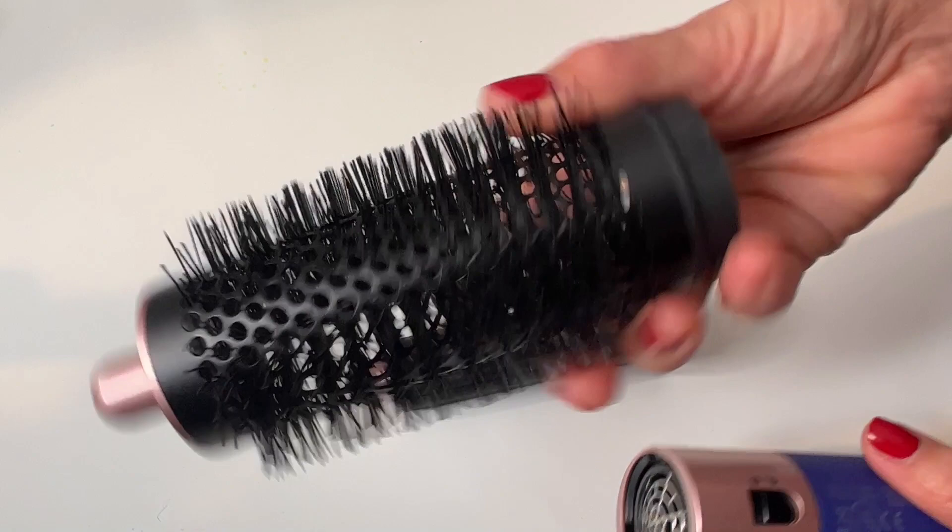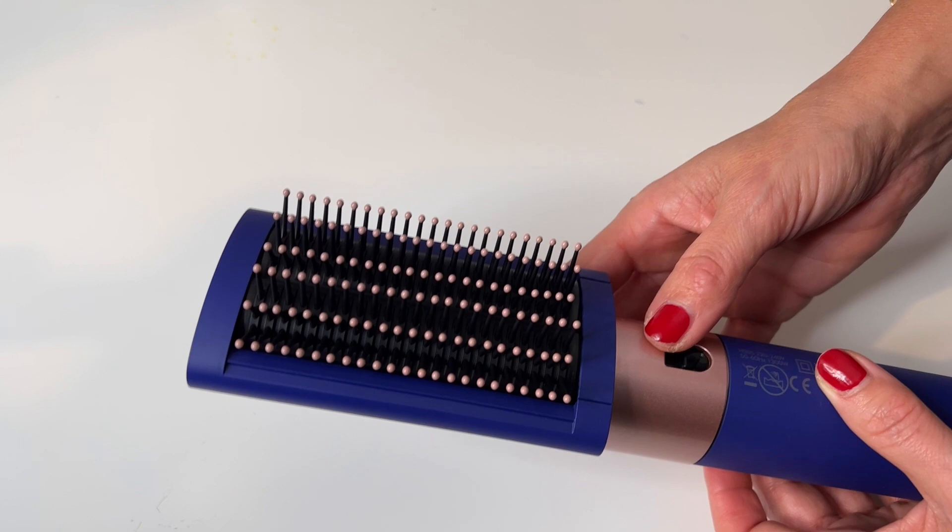This allows you to do a number of different things because it has a number of different attachments. I'm not going to go into all that today. What I have at home is a tool that helps me dry and curl my hair at the same time, and a device that makes my hair nice and sleek — but both of those rely on tension, pulling on your hair, which leads to breakage. I wanted this for the barrels, because with the barrels there's no tension and no pulling on your hair. I've probably watched more Dyson Airwrap videos than anybody on the planet. I've seen videos saying you definitely need to do this, and others saying you definitely don't want to do that to make curls last longer. I'm kind of not doing any of those things — instead I'm going to use products I already use and see what the impact is using this new device.